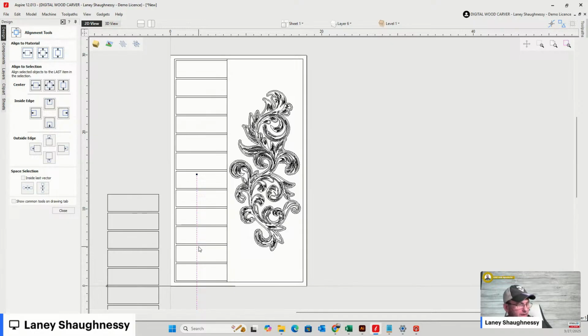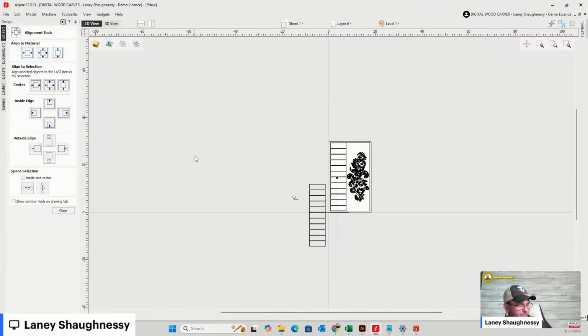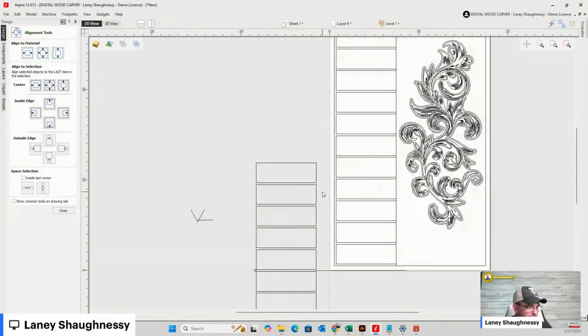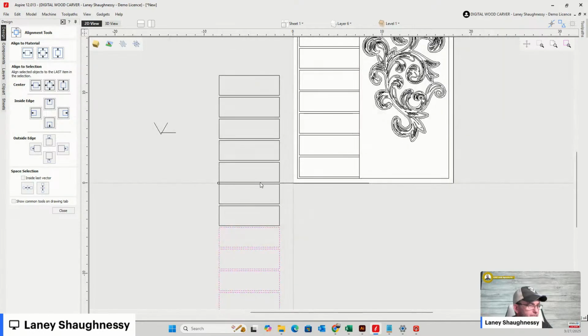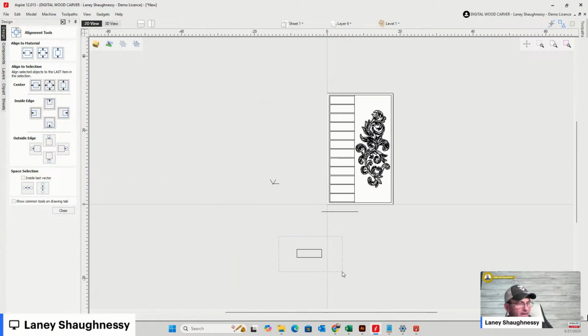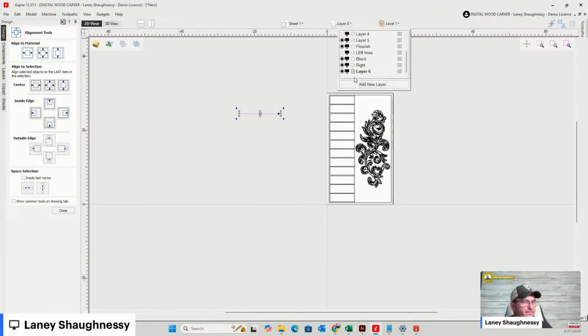All right, let me get rid of these vectors. Those must have been on another layer. Get rid of all that stuff. All of my lines and stuff are showing up because I have my layers active.